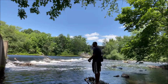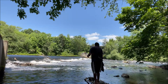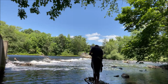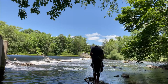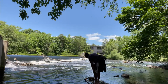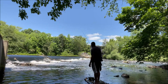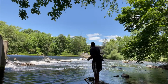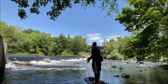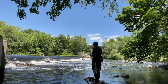They're just seeing herons fly by. Whoa! And he missed it. While I was talking, the smallmouth bass was hitting. He jumped out of the water and missed my lure. And that's in a completely smooth area. I haven't caught one smallmouth bass right there. Let's see if he's still there. The herring are surrounding me.